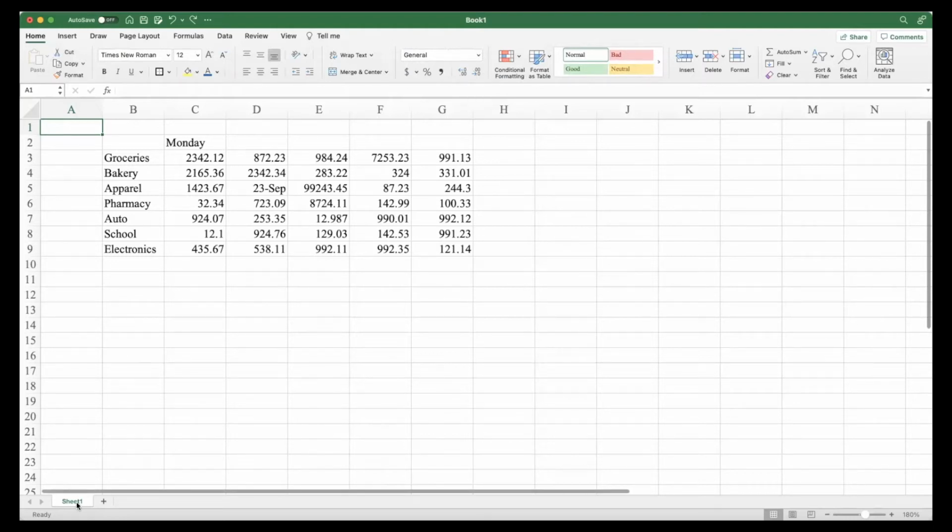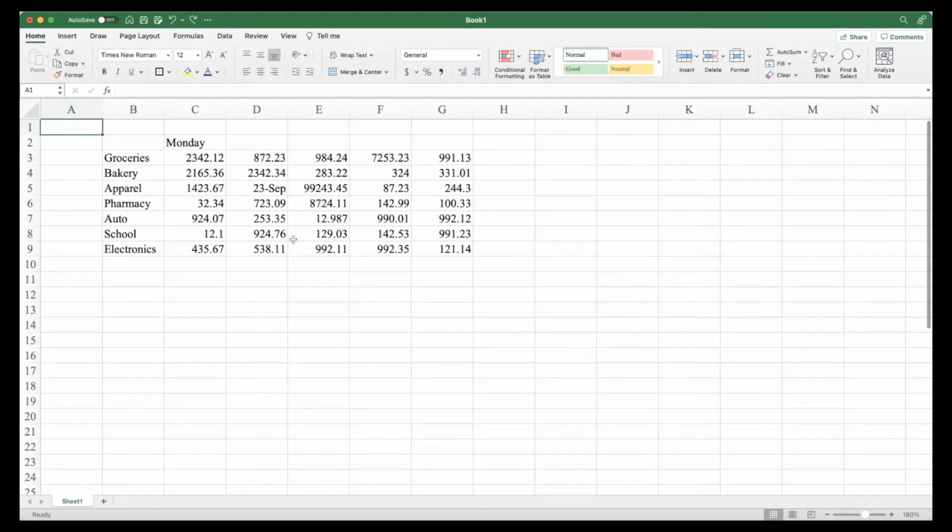Obviously in Excel you have a sheet, and this has been for forever. You can add as many sheets as you want. In another occasion I will show how to do things that will affect multiple sheets at the same time, but for now we'll concentrate on doing one sheet.